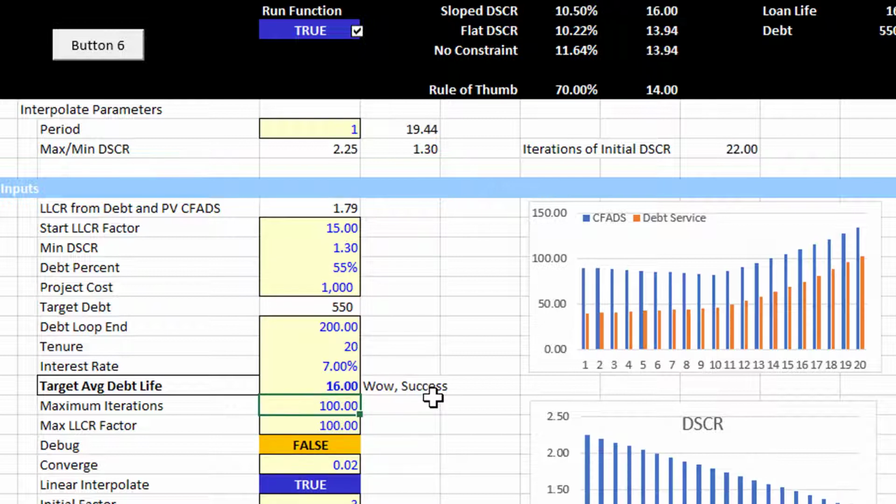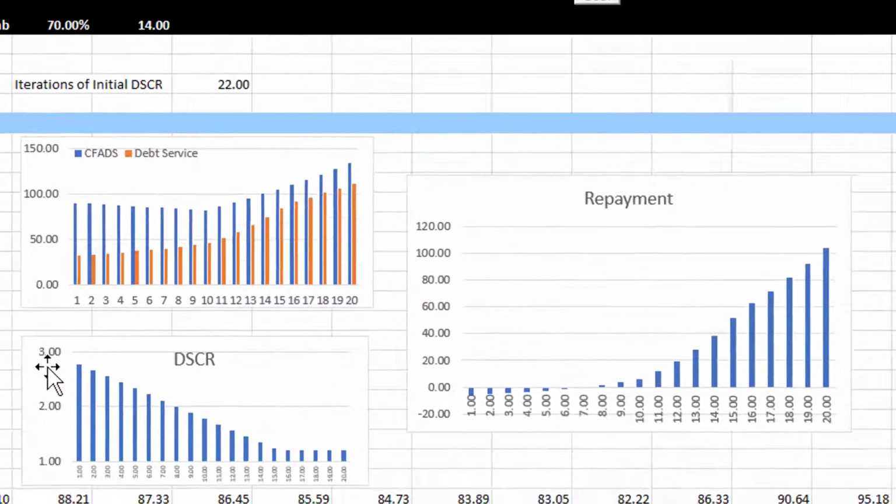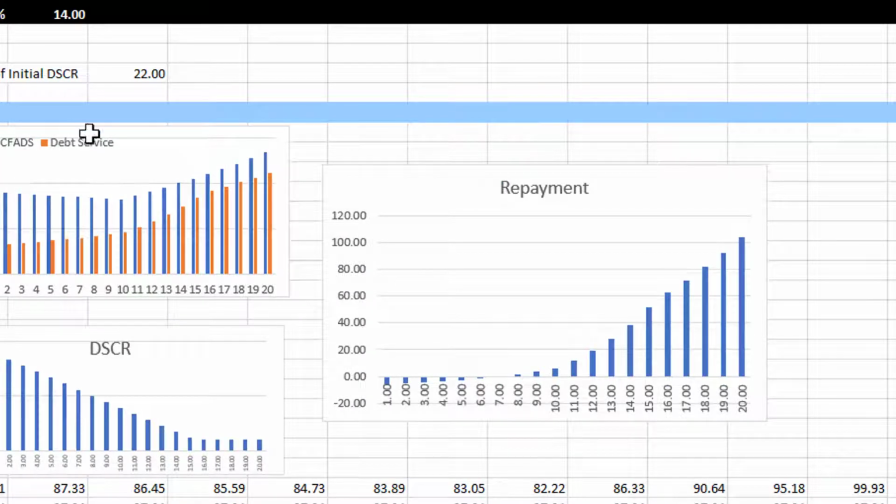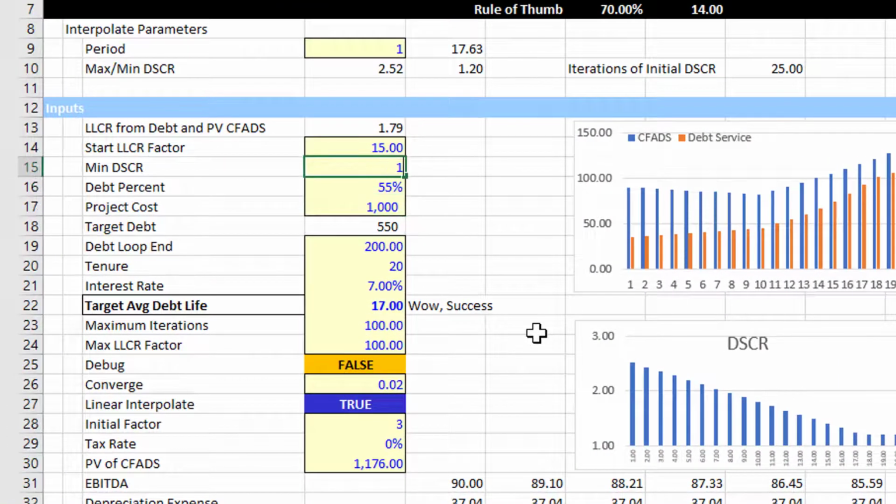What if we put 16 times debt life? Then we're starting to get a higher DSCR. Now we put 1.2 in, and then it's similar. And what happens if we put 17.5 in here? Then you start to get a funny looking debt repayment pattern, and maybe this is a little too extreme. And you have to go and negotiate with a bank and see if they'll agree to this sort of debt repayment structure, which I doubt. So we put 17 back, I don't know, 1.1. Okay, 1.3. There we go. Maybe this is what we finally agree with.